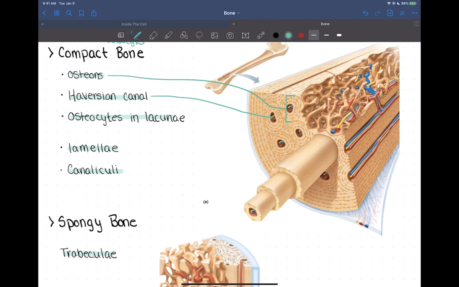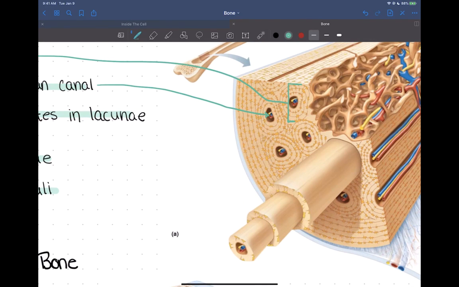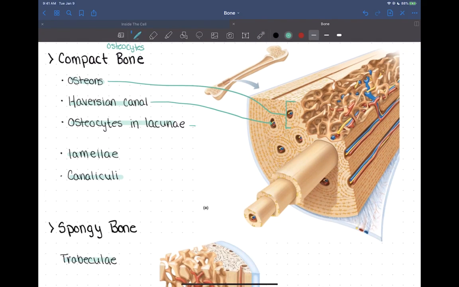All right, and then surrounding that osteon, you're going to have these kind of circular layers, right? If we zoom in a little, you can see these cells are all kind of this yellow and they look a little spiky, right? All of these are our little osteocytes in their lacuna. Okay, so we'll just point at one of them, right? That guy's kind of big, right? Our osteocyte in a lacuna.